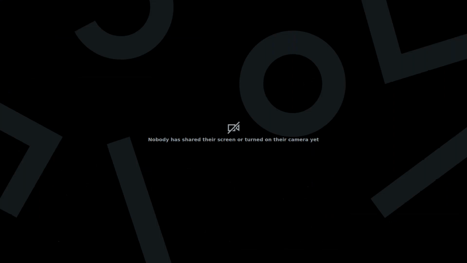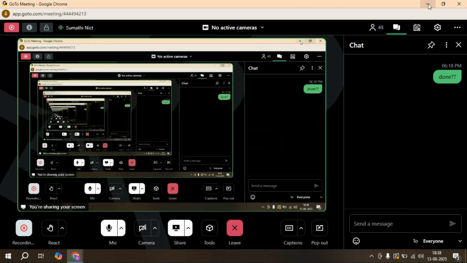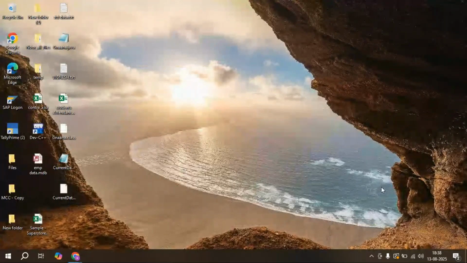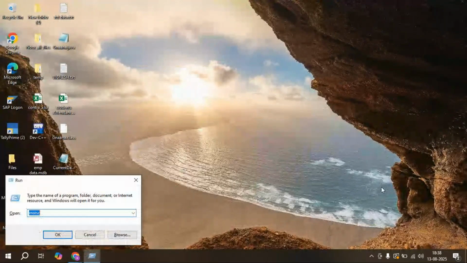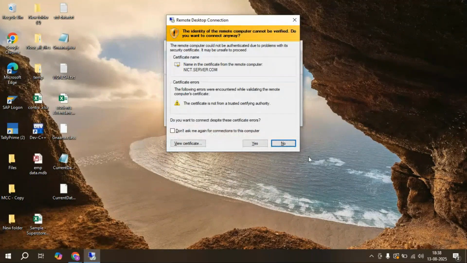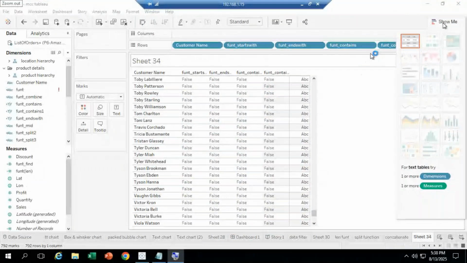Next options in that. Okay, we want to share. See, all these are the functions we used.